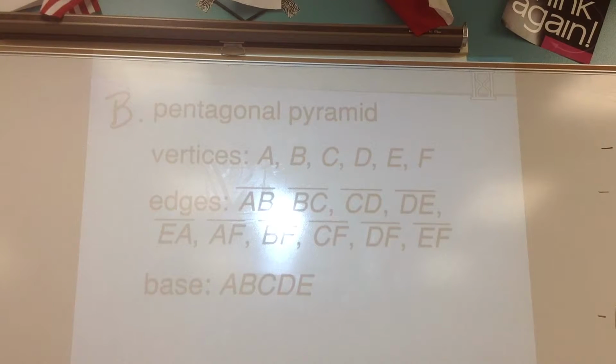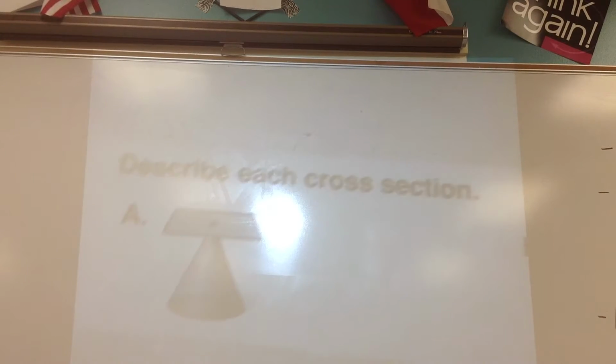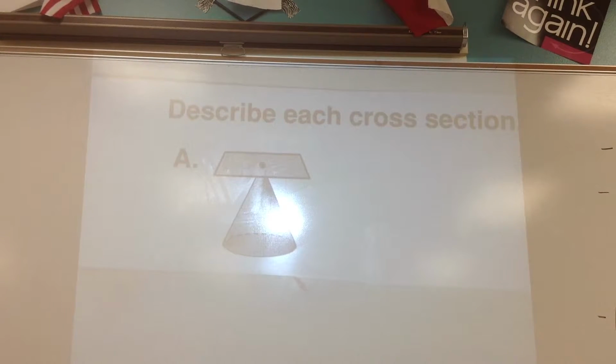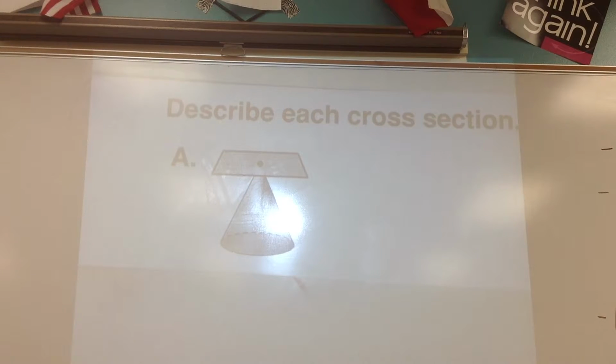Next, we want to talk about what happens if you were to take your pyramid or your prism and cut a cross section of it. A cross section is like you took a slice out of it, kind of like we slice up bread. We have a couple of examples here. The first one is a cone. If I was going to describe this cross section up at the top, I would say that this is a point. I'm cutting a slice off just at the very top, kind of like the end of an ice cream cone, and that's just going to be a point.